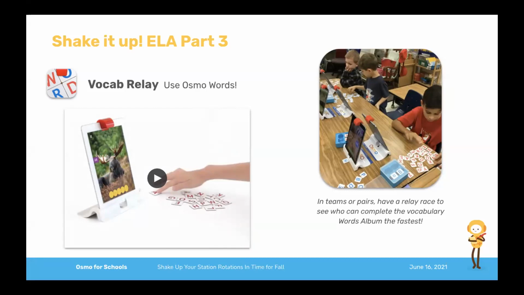And I put vocab here, but you could do it for any type of review. If you've got a picture to go with a word, or if you've got multiple choice problems, or if you have math things that are getting kind of tricky, this is a great way to get all the kids involved and helping each other in a really engaging way.